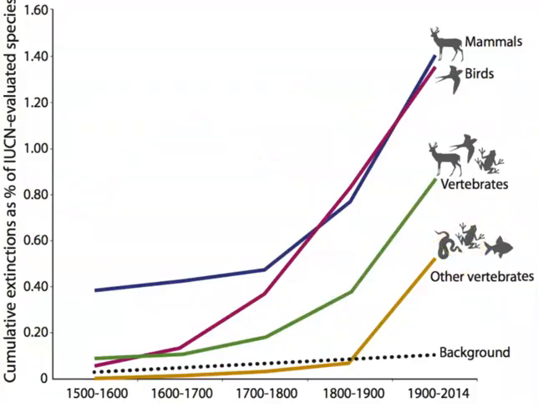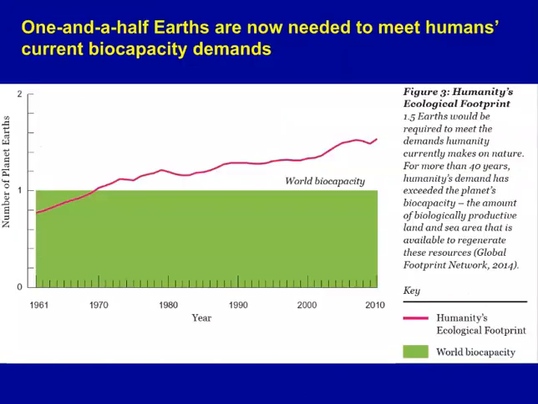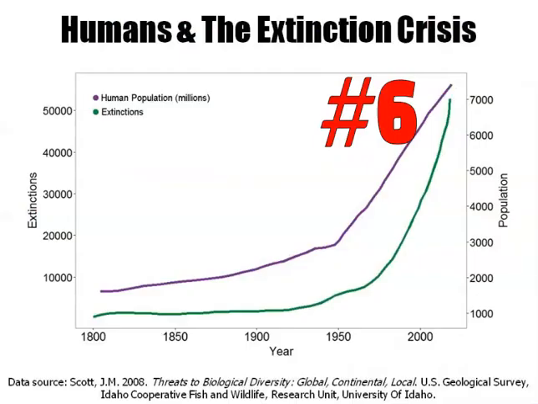And you can see here there is a normal background extinction rate. But the vertebrates and birds and mammals, we're seeing a much higher rate of extinction occurring now. And we believe it's related directly to the number of people on Earth. Look at the population of Earth, how it's changed over the past 2,000 years. Okay, we're approaching 8 billion people on Earth, which is a lot, and that's obviously going to put a stress on the resources, and especially as humans spread throughout.